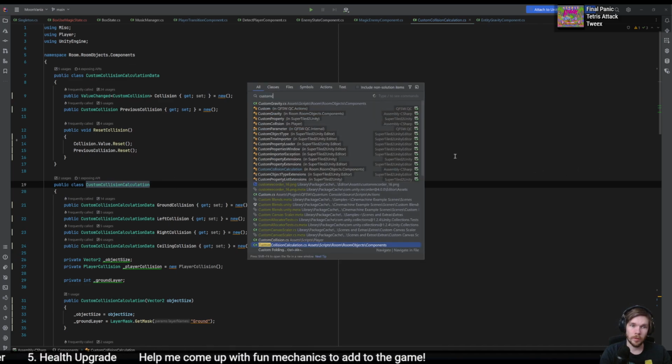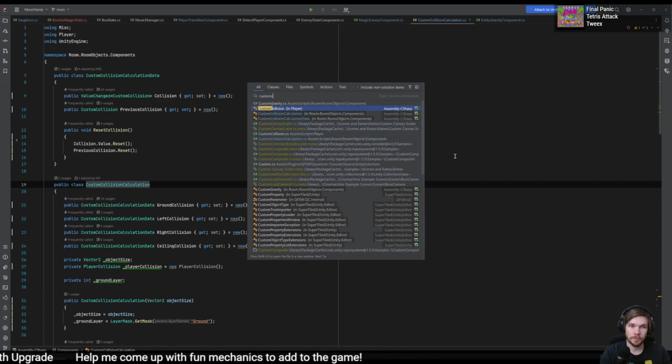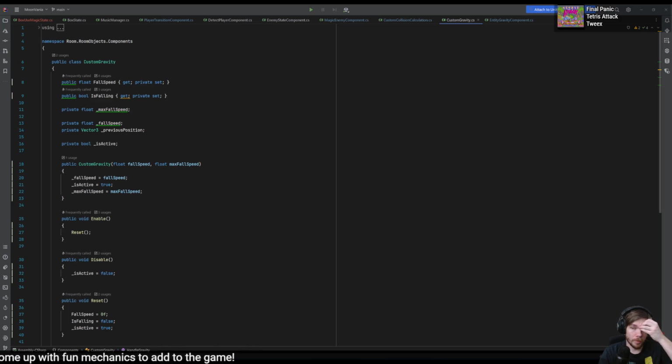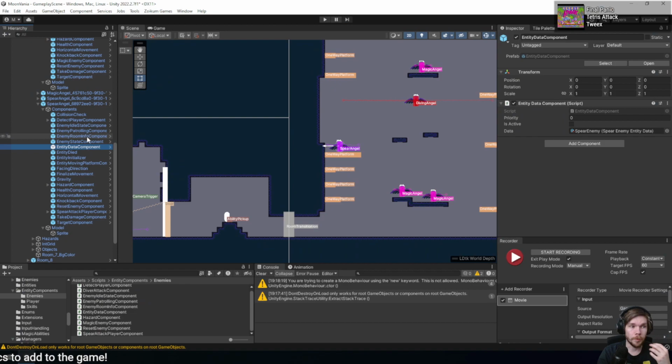I've done the same with custom gravity. This is also separate. If I break this out, I need to figure out a way to work the way I've done it before with the info components.